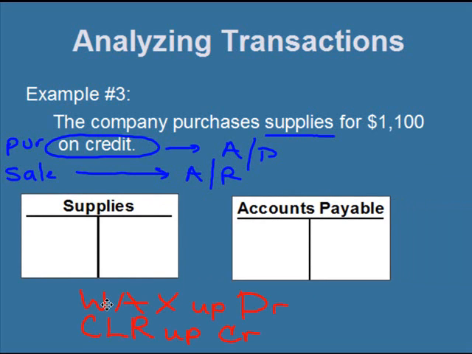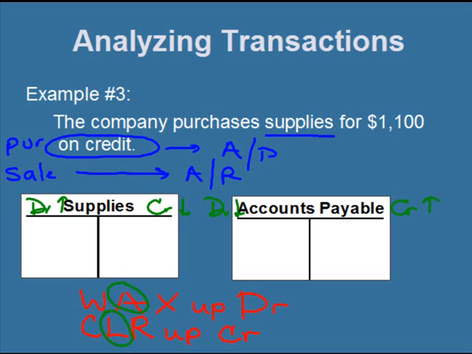So in this example, our two accounts are supplies and accounts payable because we're purchasing something on credit. We need the rules for debits and credits. When we look at the T account for supplies, we know that supplies are assets. So our debit is going to make supplies go up, and our credit is going to make supplies go down. For accounts payable, remember accounts payable is a liability, and debits make a liability go down, and a credit makes the liability go up. That's what our rule says, liabilities go up with credits.